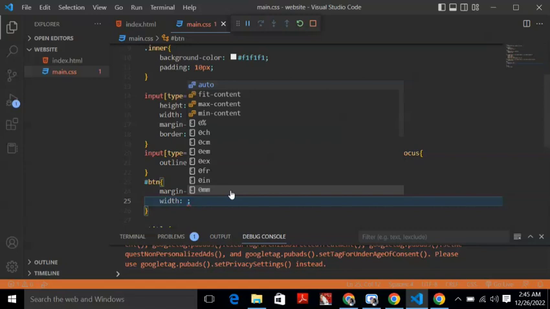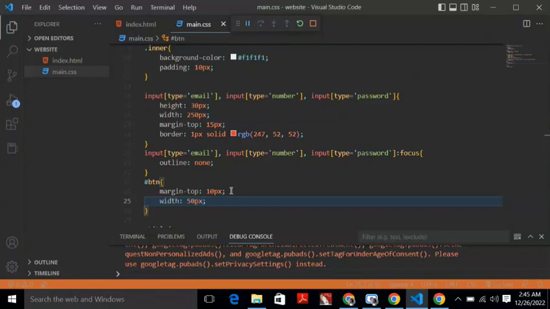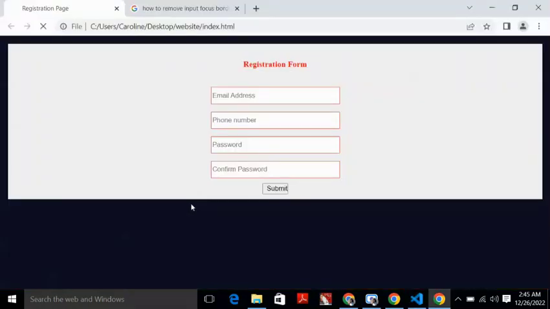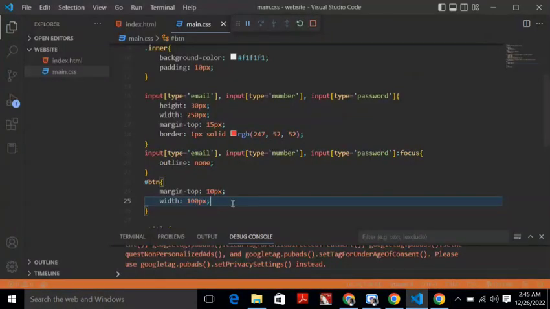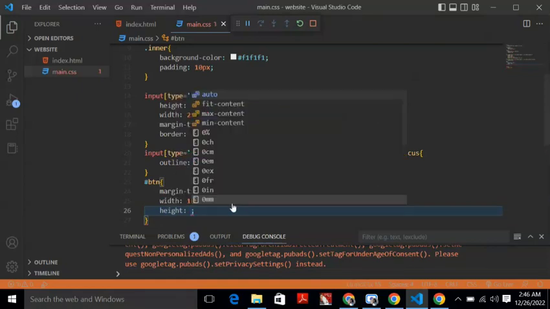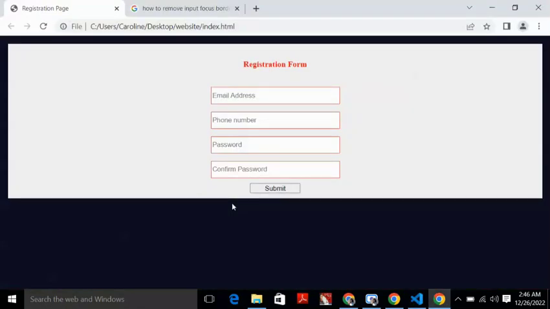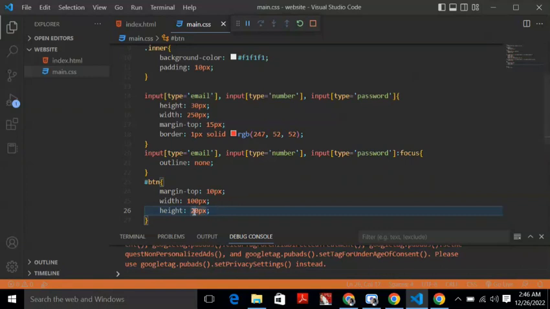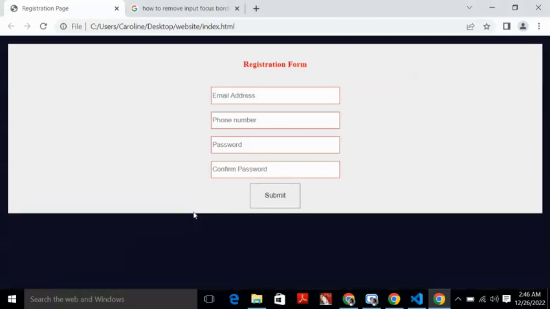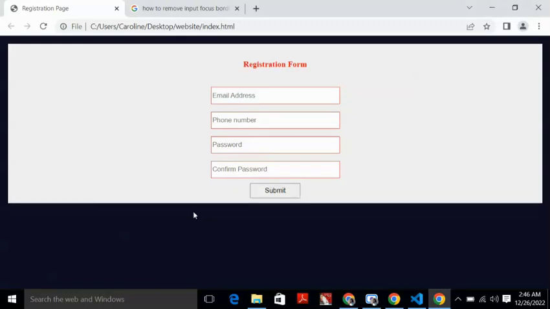Width is going to be 50 pixels, like so. It's small, so we're going to make it 100 pixels. Good. It's okay. The height is going to be, let's say, 20 pixels, like so. It's too small, 20 pixels is small. We're going to have 50 pixels. It's too big. 30 pixels. Good. I think it's good.